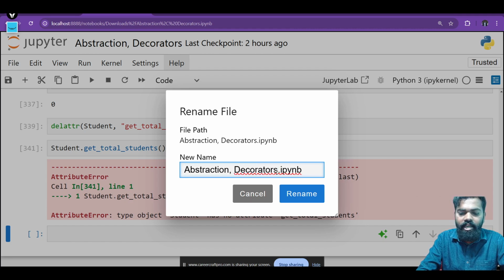So in decorators we have seen class, static, and property decorators. What we have studied, guys? Anything remaining? No. Very good. Now the last thing is dunder, magic methods.